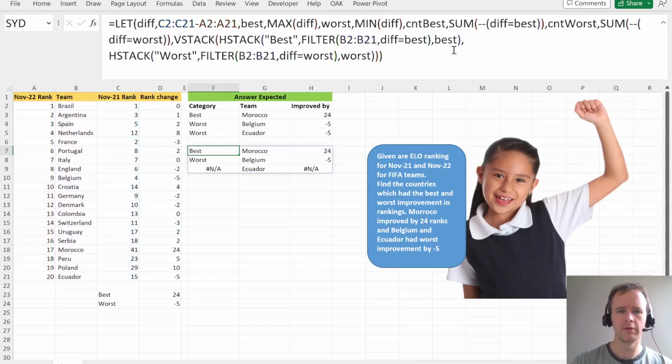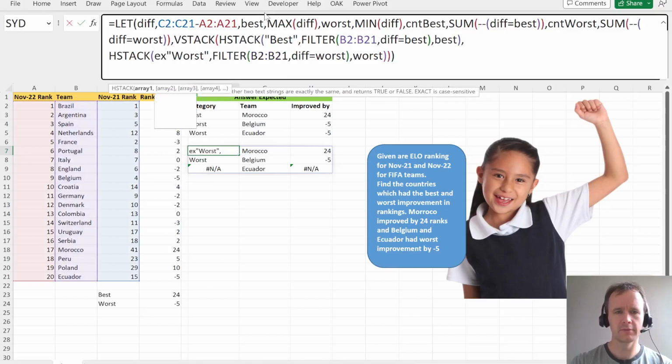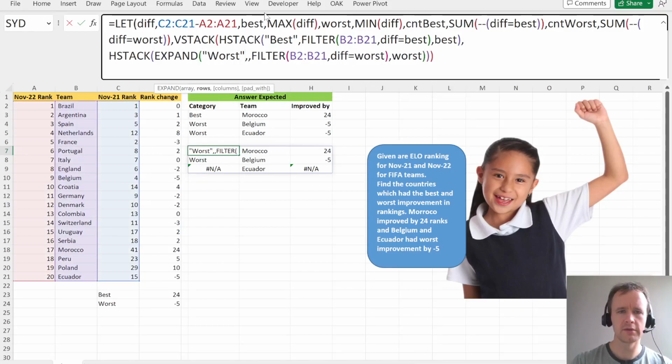Then we can expand this to number of rows, which is CNT worst, and fill with worst.